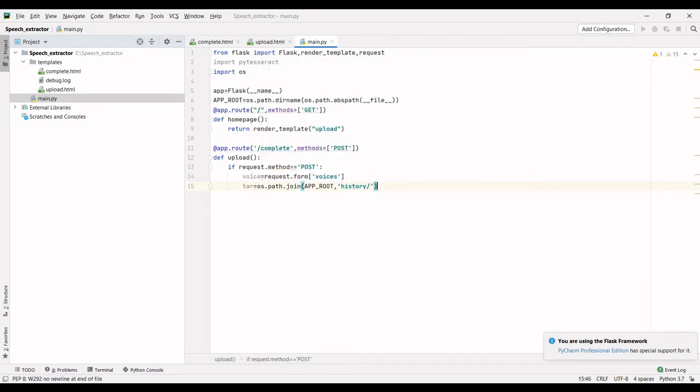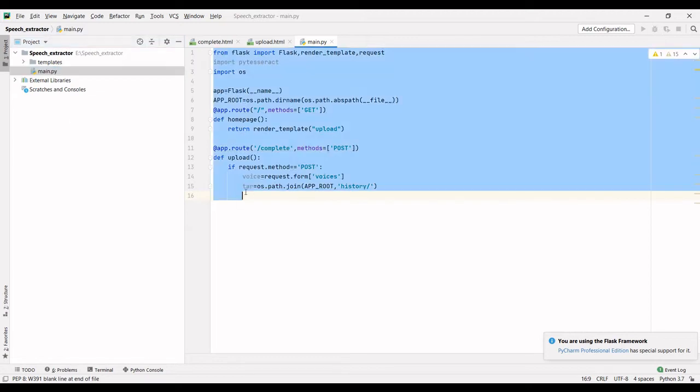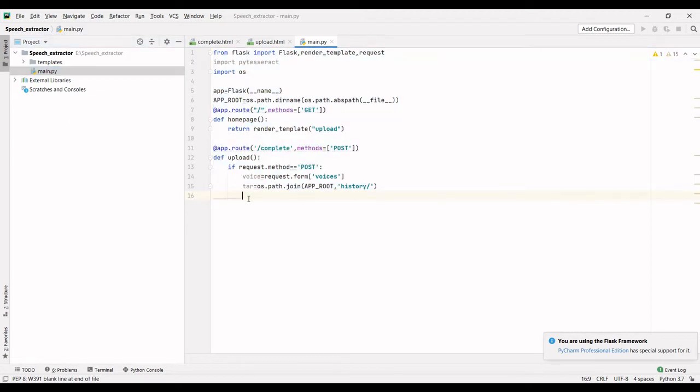Okay, now we have to check if in our directory we have this history folder or not, because we will take a location from this and we have to save this folder plus image name into this. So in our directory we have no folder with the name history, so we have to make a folder named history and save all the images in that.